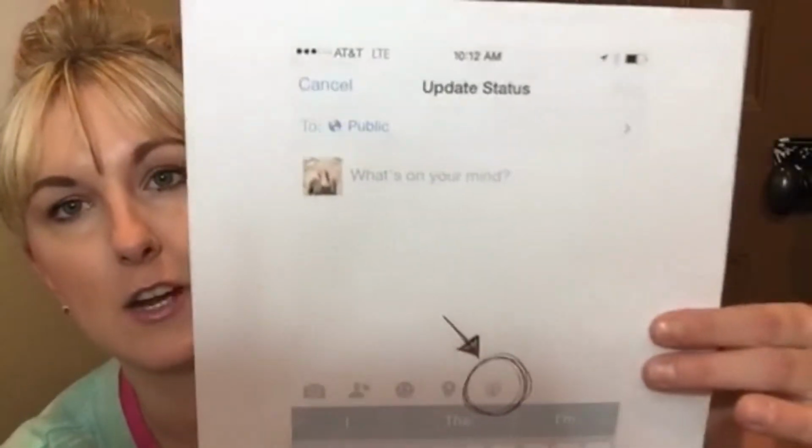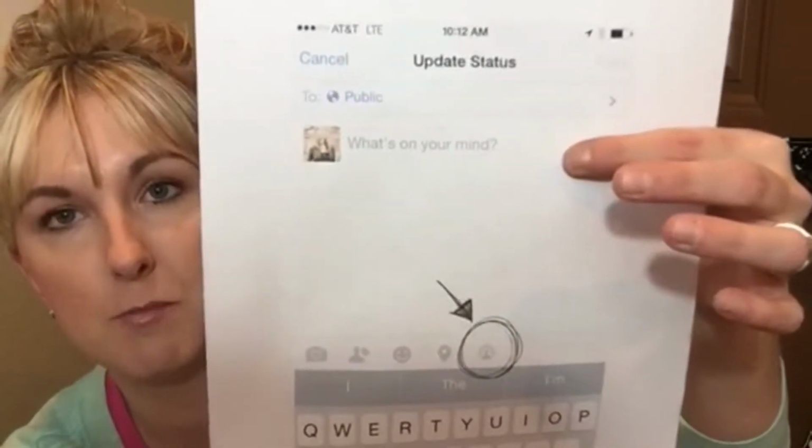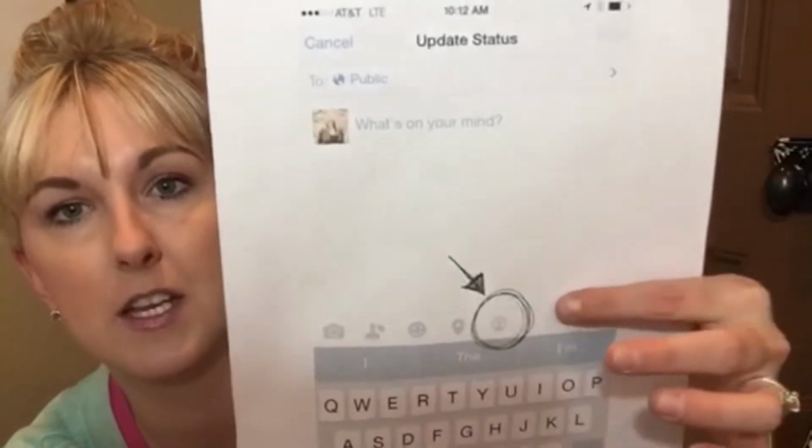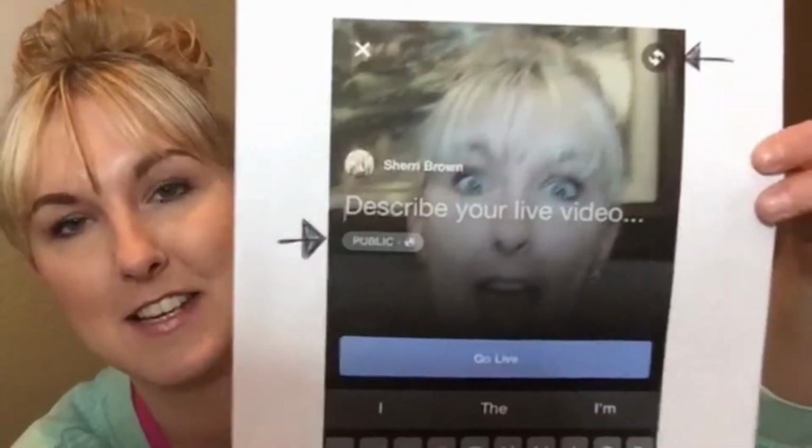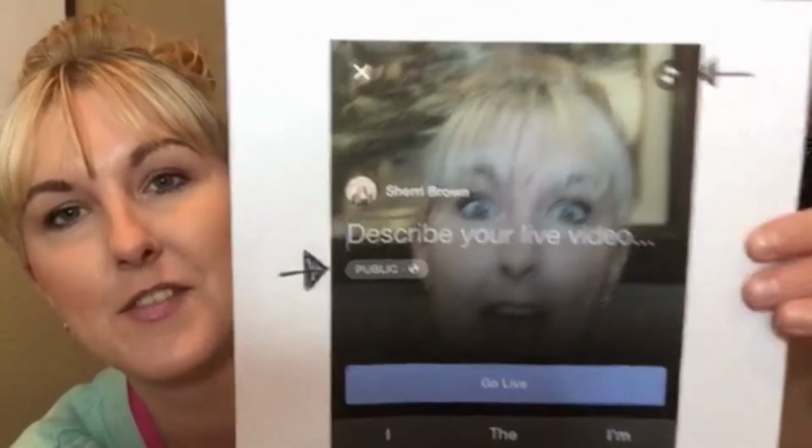Next thing I'm going to go into is how you actually broadcast and some of the features available. So, like I said, if you go on your Facebook profile and you go like you're going to make a post, just like I showed you here, you can type into the description box what it's going to be about, and then you can click that little icon to start the broadcast. I had to print these out to show you guys, since I'm live on my phone right now. Then the next thing that's going to show up, and yes, look at that picture. I thought that was quite funny.